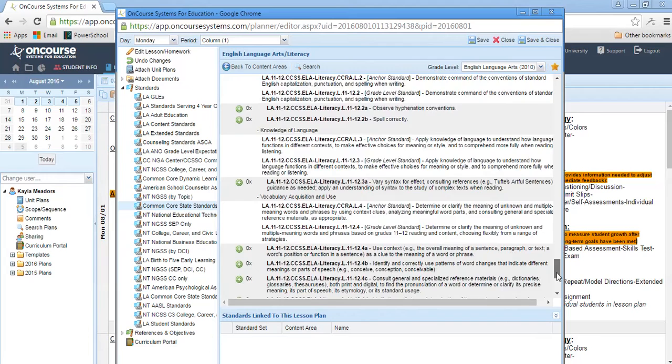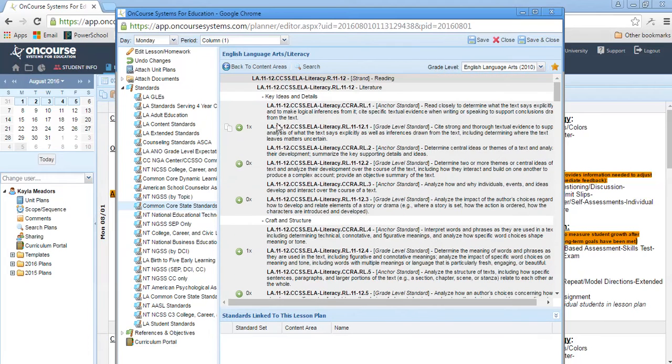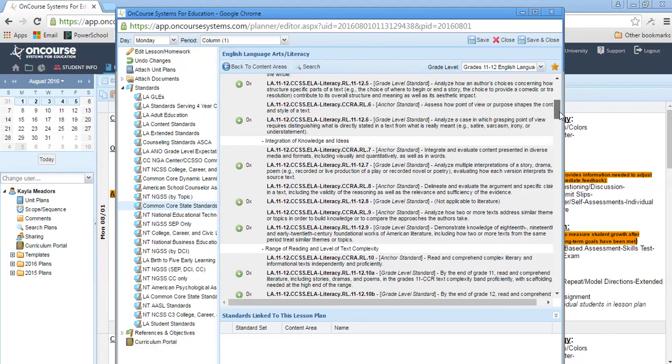Common Core. And what I'll go through, see this is literature, key ideas and details, literature, craft and structure, literature, integration of knowledge and ideas, and I'll just click the one next to the one that I'm using. So analyze a case in which grasping point of view requires distinguishing what is directly stated in a text from what is really meant.